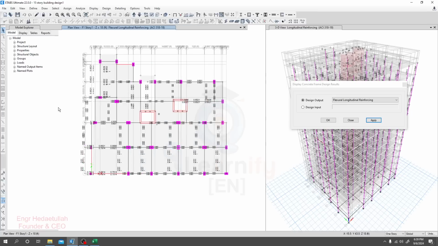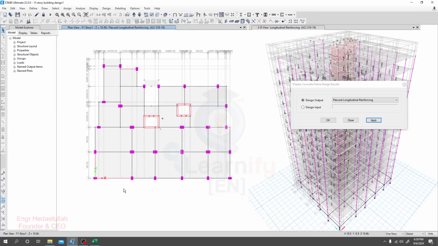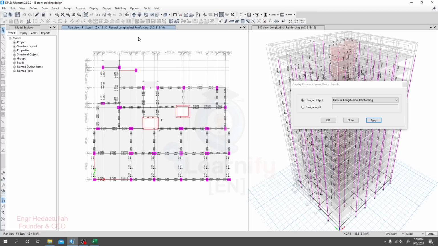Now to design the beam, first of all we have to create some groups. So why grouping? Because here we have provided the beam size as 12 into 22 inch, but every time we may not provide it. When we go for actual project work, we'll provide different beam sizes as per our architect, and if it's going to fail, we may change it by consulting them.